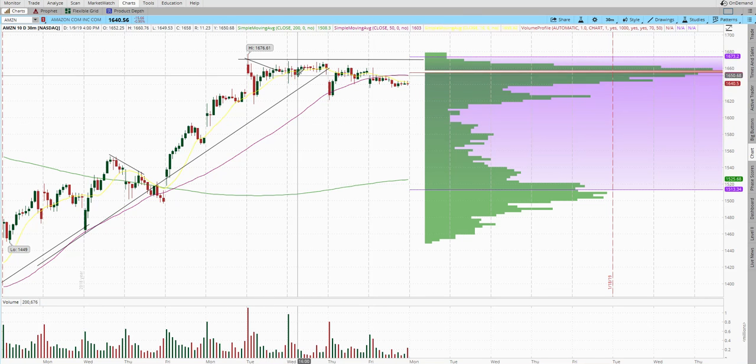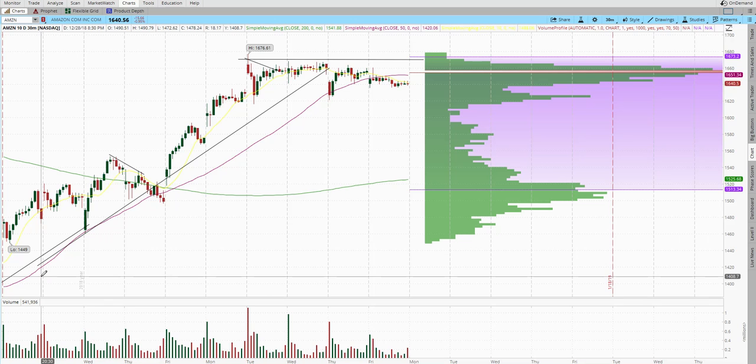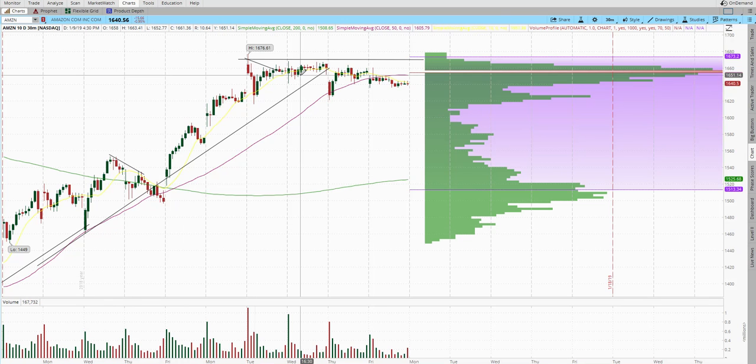I saw this area of price consolidation, not really doing too much, but after this extended run of over 200 points, I'm beginning to think, just like Netflix, it should take a pause. It would take a pause. And true to form, on Thursday, it broke down just a tad, rallied back up into this area of price consolidation, which happened to turn into resistance.